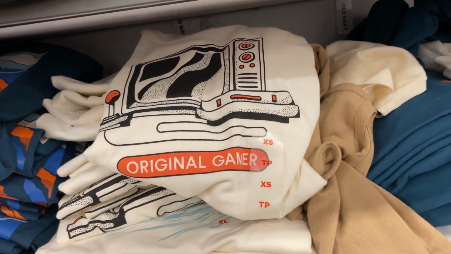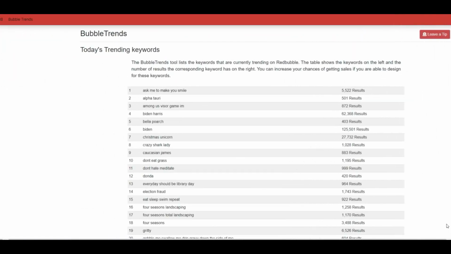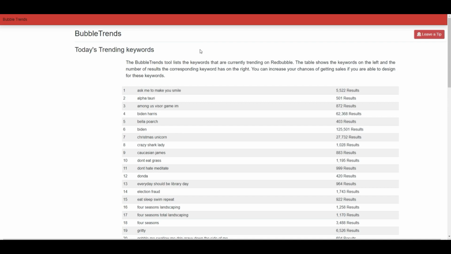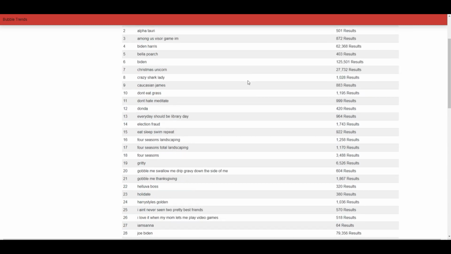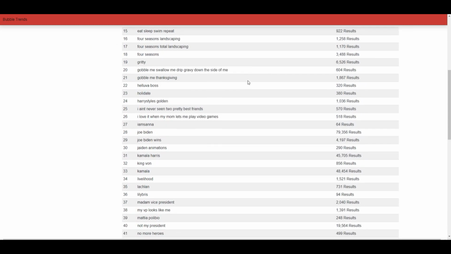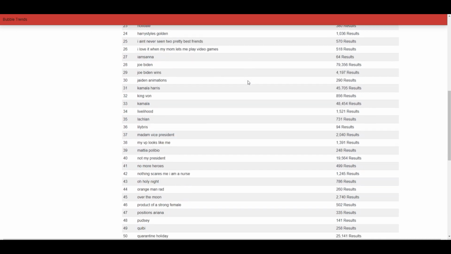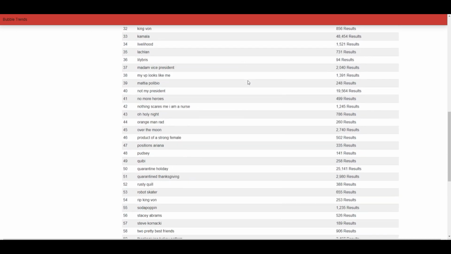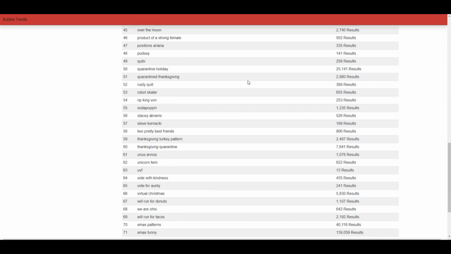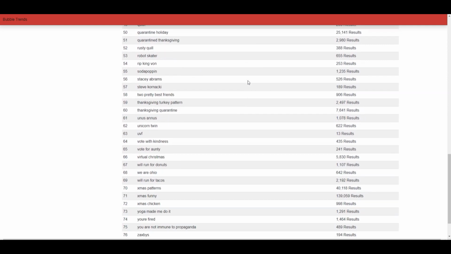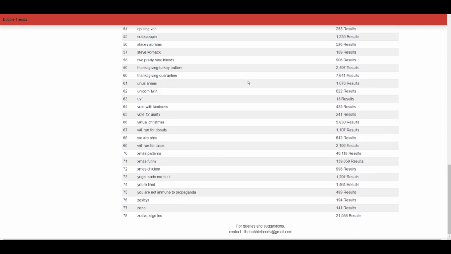Now, a lot of us use trends and things along those lines to come up with ideas, and we follow trends. And that's okay. Sometimes those trends turn out to be profitable and you can make some money off something that's trending for a short period of time. But when I look at t-shirt designs in retail stores and online, they're not really following trends. They're creating designs based on other things that are going to be tested for time. So basically meaning that these designs are timeless.